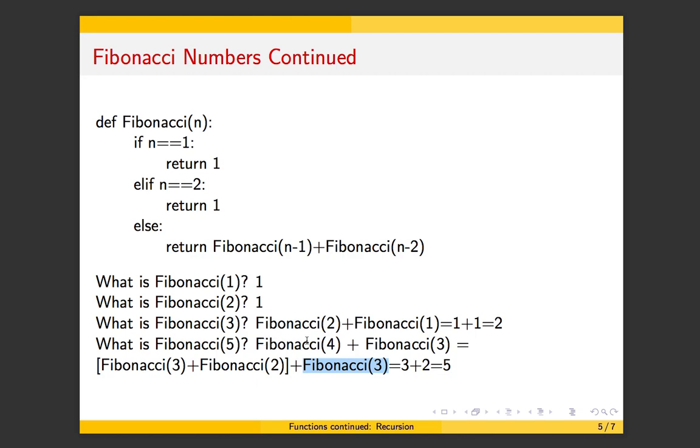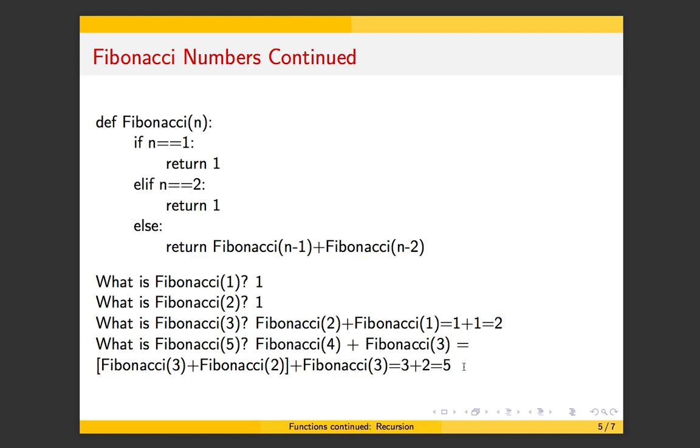How does the function handle Fibonacci of 4? Well, 4 is not 1, 4 is not 2, so we're down here in the else. You're going to return now 1 less than 4 right here, 2 less than 4 right here. So Fibonacci of 4, by definition from the function, is the 3rd Fibonacci number plus the 2nd. And now, right, we started with a 5, and now Fibonacci of 5 has been written like all this. All this highlighted stuff involves inputting a 2 or inputting a 3 into the function, and we know how the function behaves there, right? If you input a 2, you get a 1 back. It just says so, right? If you input a 3, we know you get a 2 back, because we already did that computation.